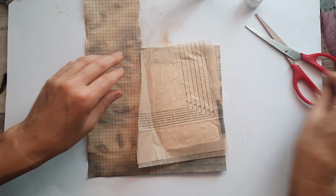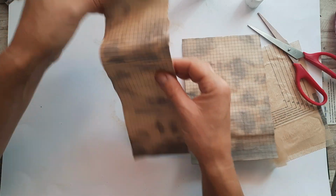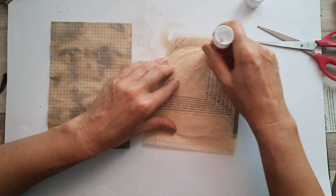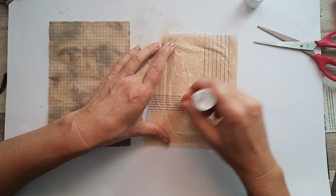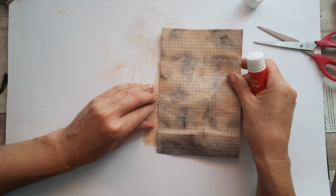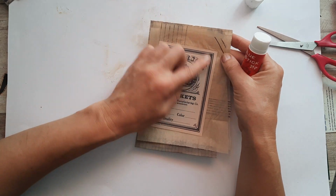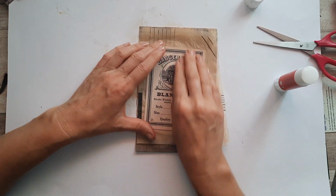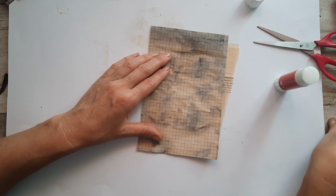And now in the same way, someone would say this is a waste of paper, maybe. I can use this one for something folding. Right, and then I am gluing down the smart paper the same way. We do need it to be over, because we will have to grunge it up.